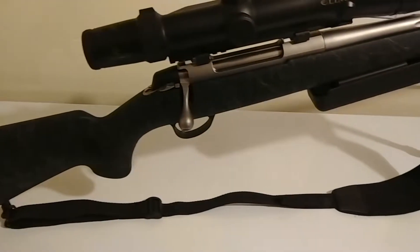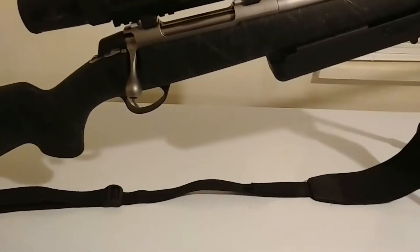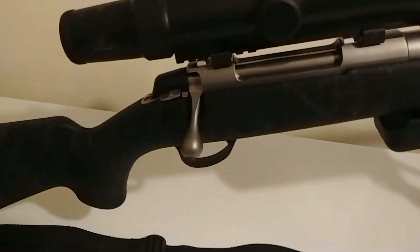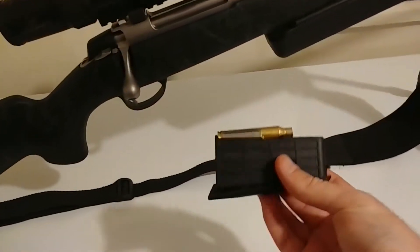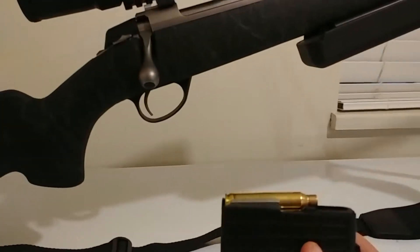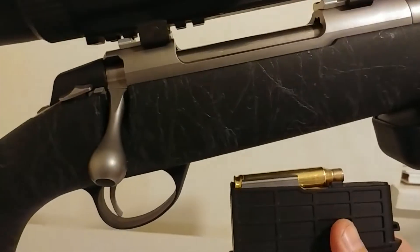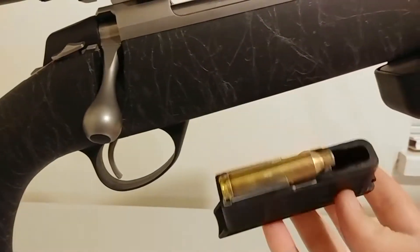We got the new Seiko A7 Roughtech, just bought it in 7mm Mag. Beautiful gun, however having some feeding issues. I noticed this about two weeks ago and I've read some reviews — apparently I'm not alone. So I'll show you what's going on here. A little bit of a warning for you guys.